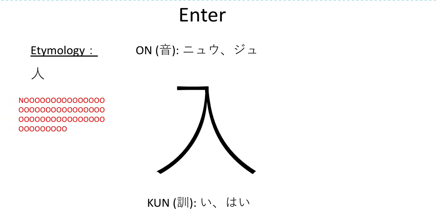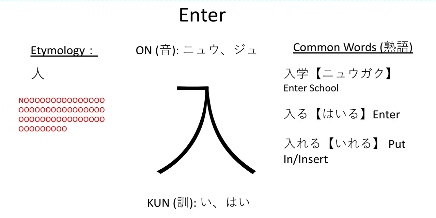This symbol itself means to enter in a doorway. Think of a person moving quickly maybe into a doorway, because this here is not person, okay? I want to run that by you again. What is the symbol not? It is not person. It means enter. Get it. Okay, let's talk about some words.